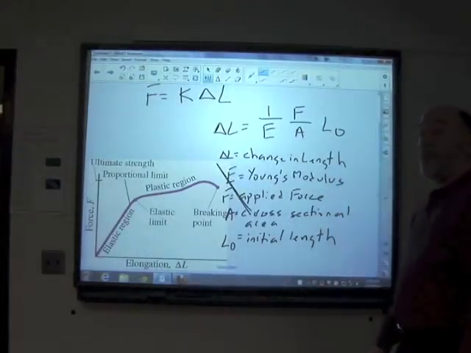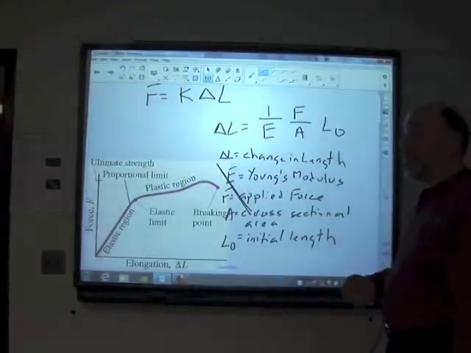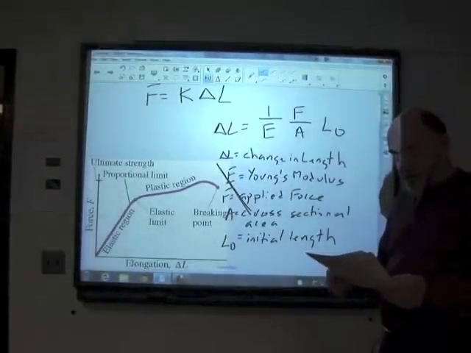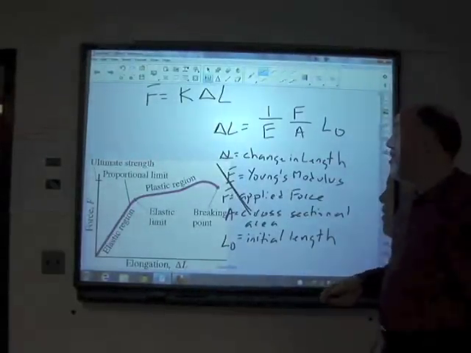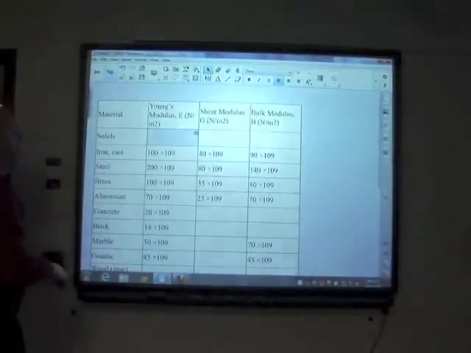So really, if we have a steel beam or whatever, we can look at how much force is applied to it, and we know the cross-sectional area. We can see how much it will stretch given that. And so you get in terms of this equation.